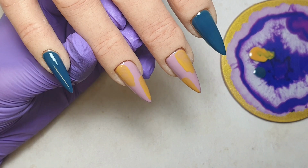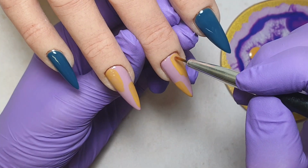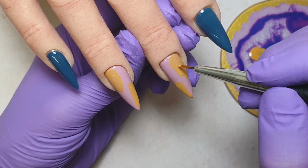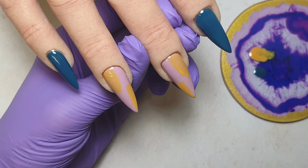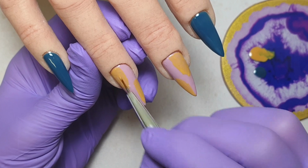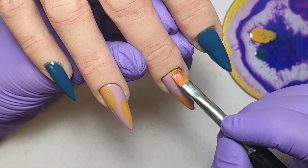Just applying it quite randomly to both sides of the nail, and then I'm just going to use a nail art brush just to thin it out a little bit more and just to get a bit more of an uneven shape. I felt as though the brush gave me a bit too much of a straight line, so I was just feathering it out a little bit. And then I popped that in to cure for 60 seconds.